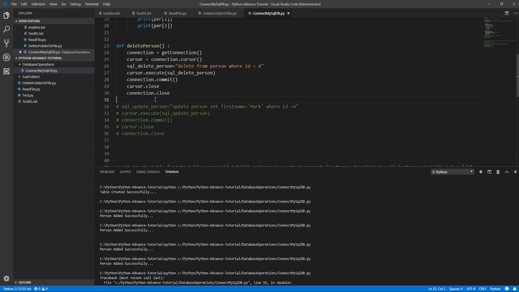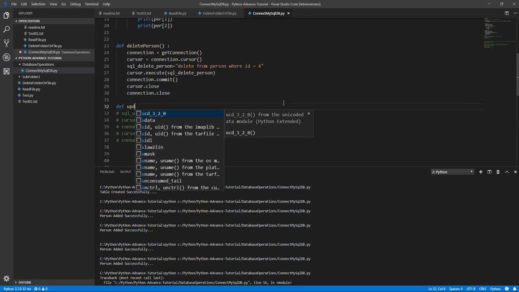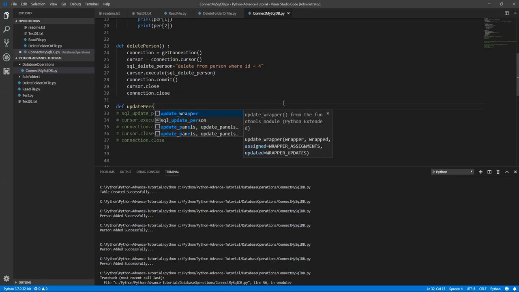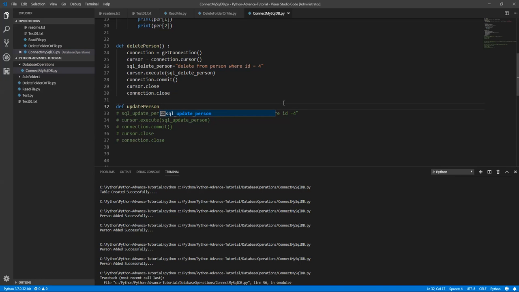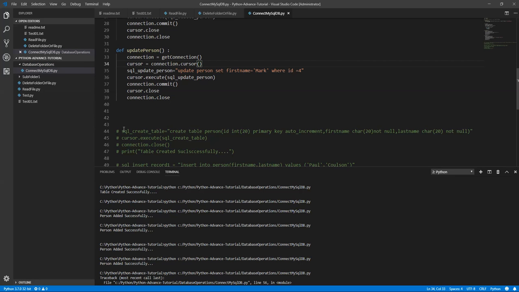Then I'm repeating the same thing for update person, and in a similar way for creating the table as well.